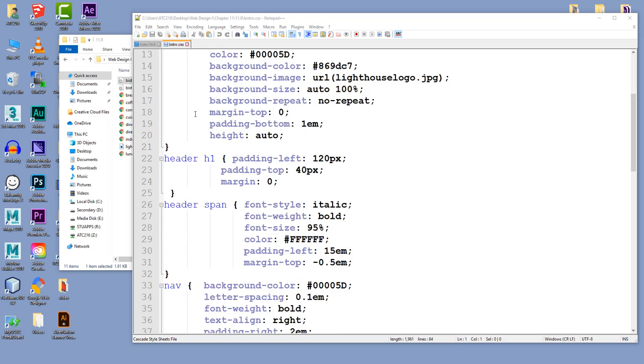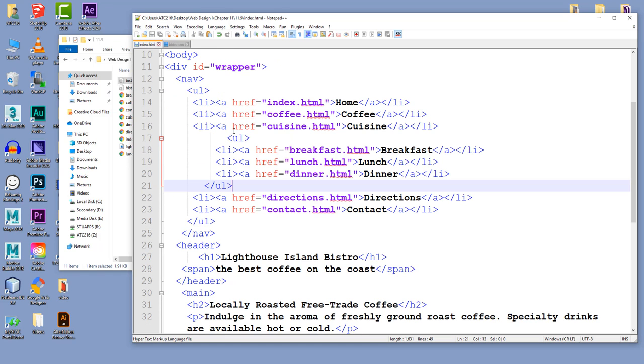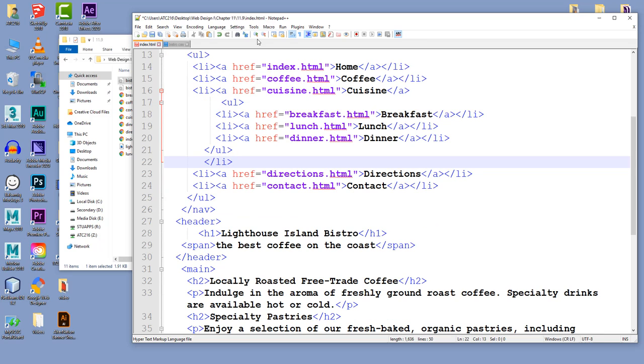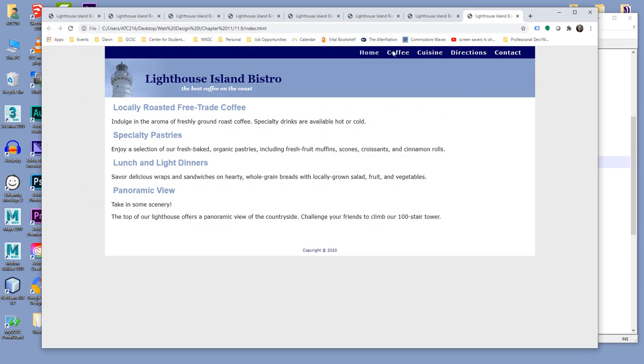So I'm looking back through my CSS, and that's okay. And I'm looking back through here, and I think I have found, when I look at what they wanted me to configure, I was supposed to put this unordered list within that list item. So I did the list item and then put the unordered list. So if I move the closing list item from that one here and save it and run it, now it works. I didn't have it nested within that list item, and that was what the issue was.